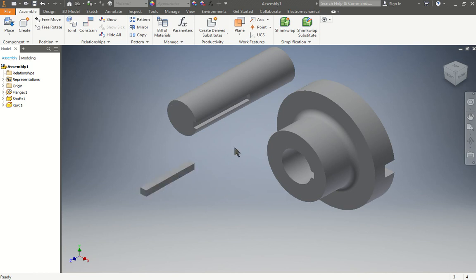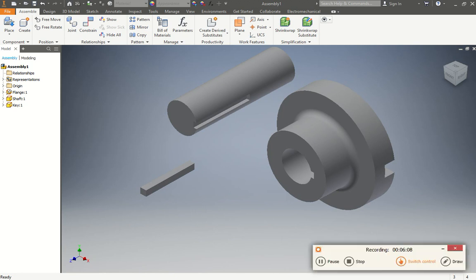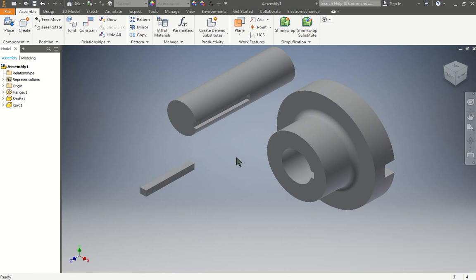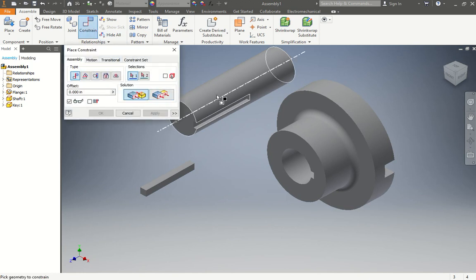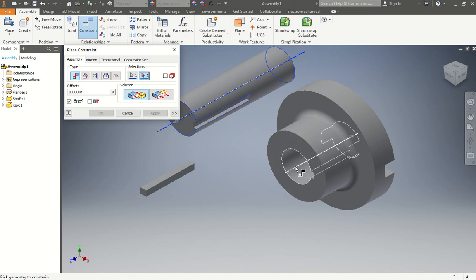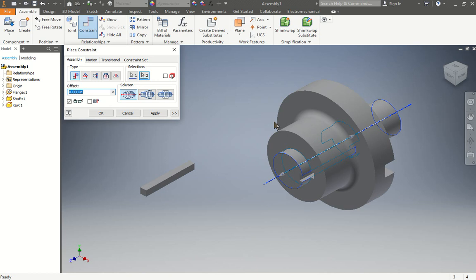So now I have the 3 parts. Let me just quickly pause again and give you 1 second. Okay, so now that we've placed the 3 parts, we're going to constrain them into the actual piece. So now we're going to use constrain. Watch. Now we're going to grab the center of this object and the center of this object. We see it? I just clicked constrain, center, grabbed the middle line, and the center of this. Watch this. It automatically threw itself into its place. That's beautiful. That was the easiest one we could do. We're going to press OK.